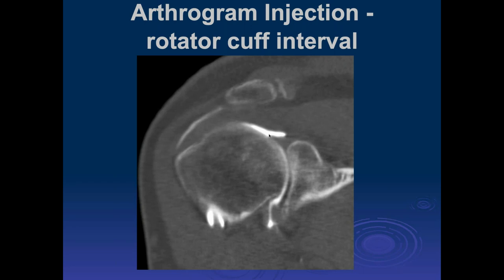Most people at RadNet will do the anterior approach for arthrography. The subacromial subdeltoid bursa is continuous anteriorly into the subcoracoid bursa, so if you get fluid in the subacromial subdeltoid bursa from a rotator cuff tear, you can often see it in the subcoracoid bursa. Sometimes you may see very little in the subacromial subdeltoid bursa and it will all collect dependently in the subcoracoid bursa — an important sign.